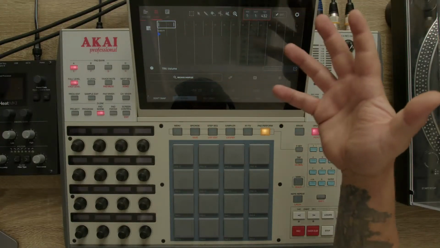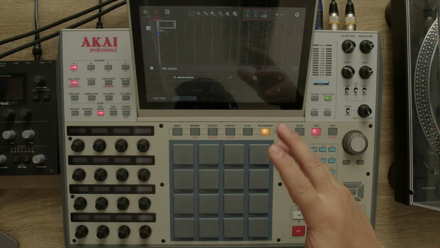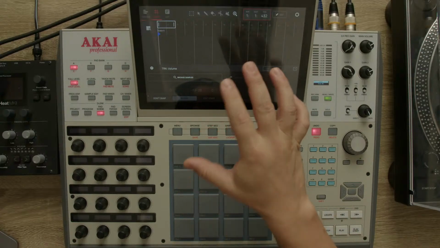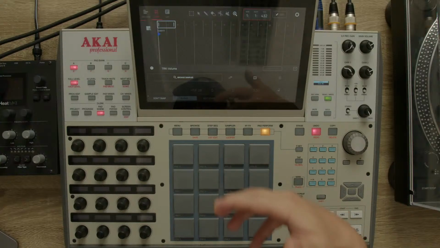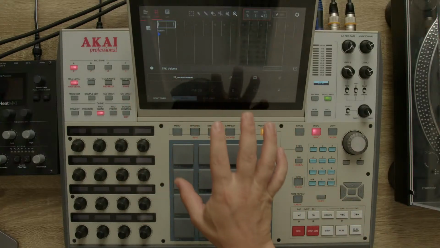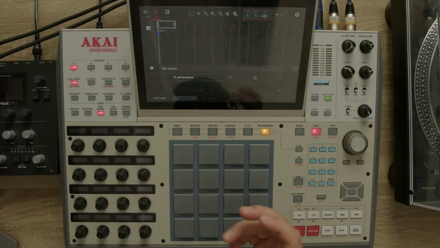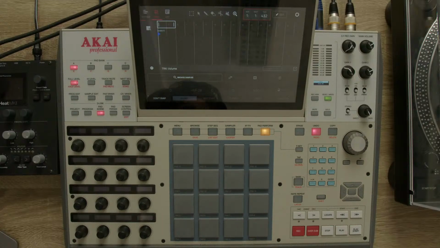Again, I think the MPC, apart from now having an arrangement, which is huge, and having a mixer section which is a thousand times better than what it was, didn't change much. The workflow is still the same. It still feels like an MPC. You still load your samples the same way, but maybe now they're set up in a different place, and it might become a bit harder at first to understand what you're doing or where things are. But the workflow is the same. Not much has changed.